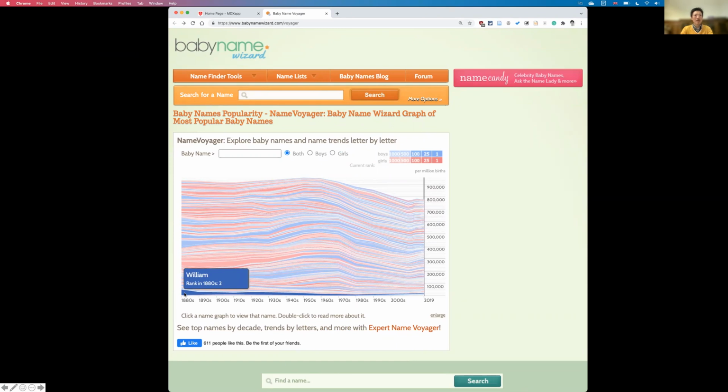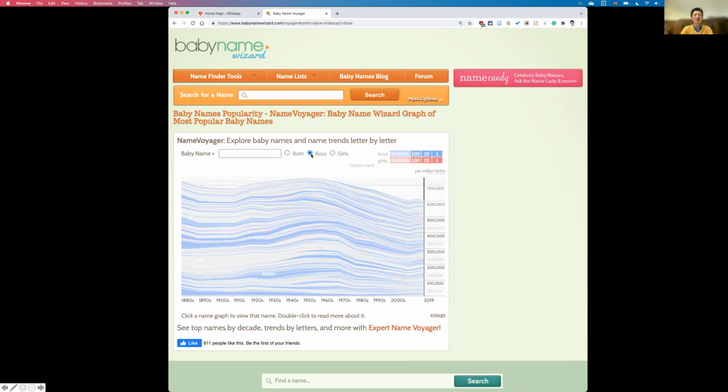You can see the rank in the 1880s is number 2, so that's the second most popular name back then. This shows how that changes over time. Now it's still quite popular, but not as popular as before in terms of the number of babies.